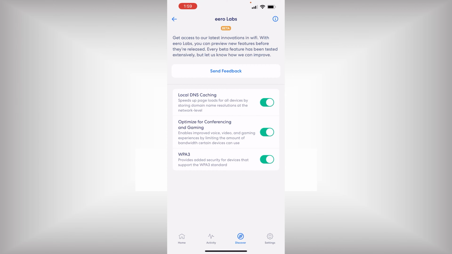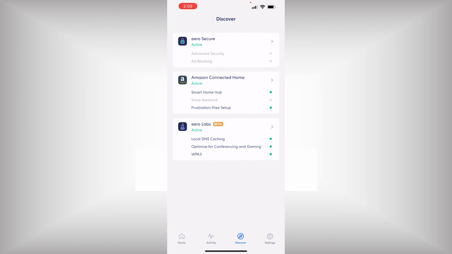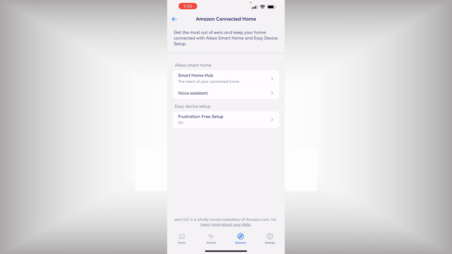So we have here WPA3, we have gaming and conferencing optimization, and we have local DNS caching. And then we have the Amazon Connected Home with frustration-free setup, voice assistant, and smart home hub.